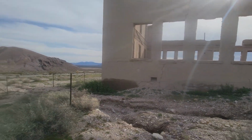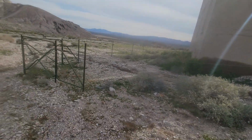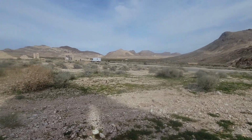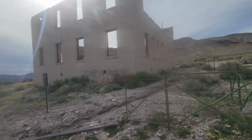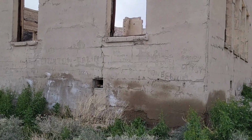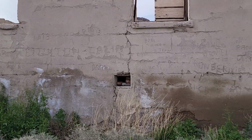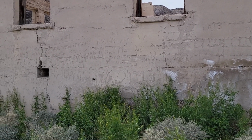Sorry, you got the sun kind of pointing right at the camera. So I'm gonna keep heading down the road here and check out a few more of them. They got the hardware stores over that way. So I'm just gonna keep on walking down the road here so you can see. Oh yeah, somebody has scratched all their names in there. If you can read all that, somebody used to spend all their time after school putting their name on the outside. Here they got, what does that say, Bud Light? No way.